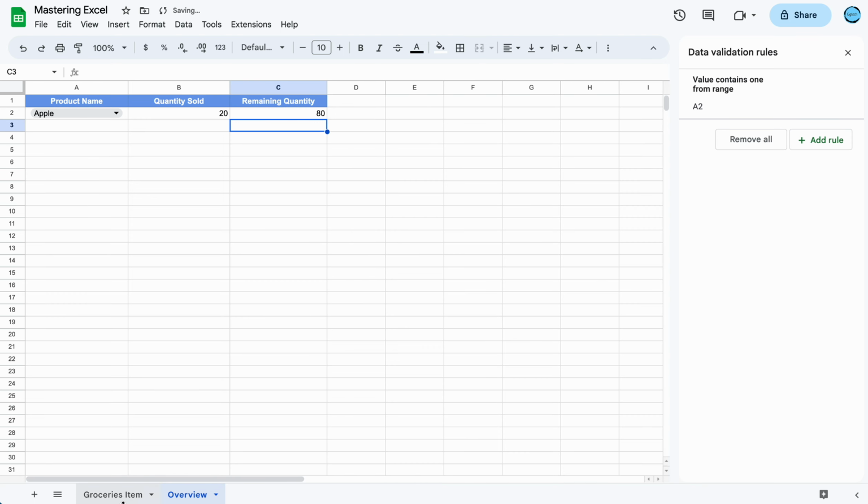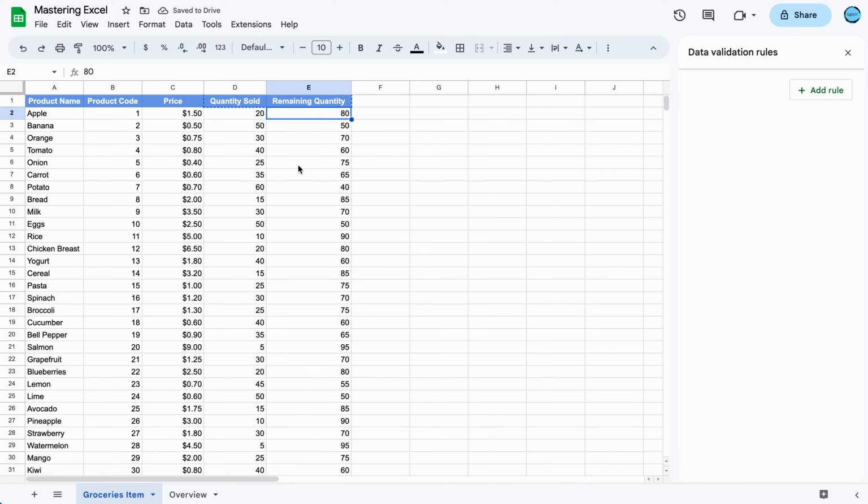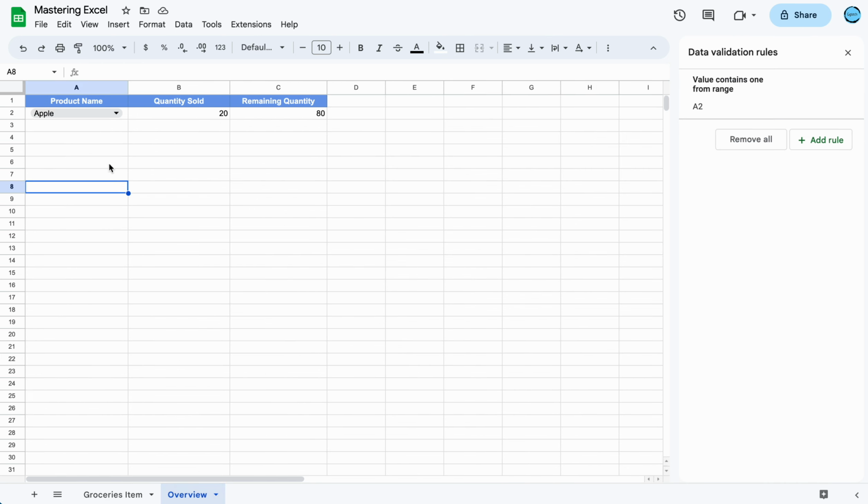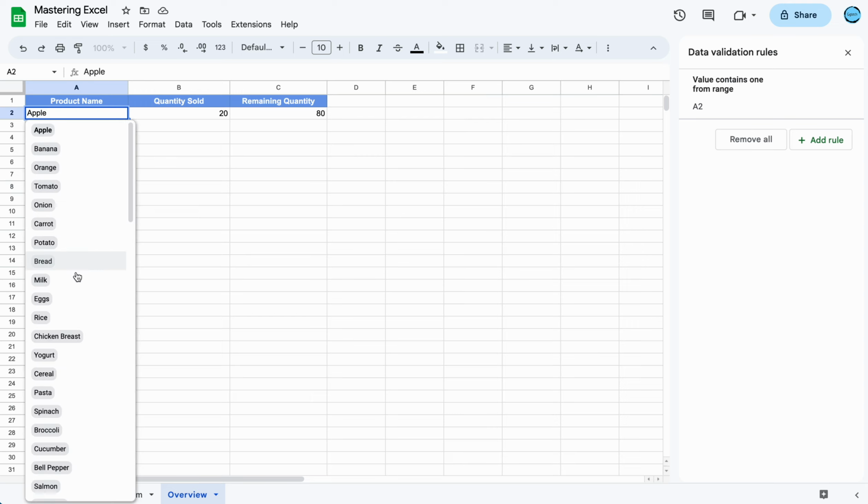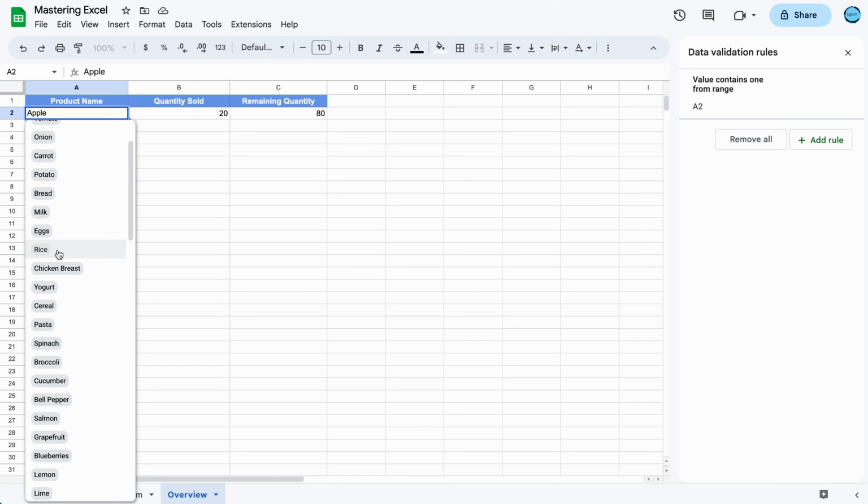So this has given you the exact quantity of apple. Now this is going to be helpful in your daily and monthly inventory review, because whenever you select the item, this is going to give you the exact amount of your product.